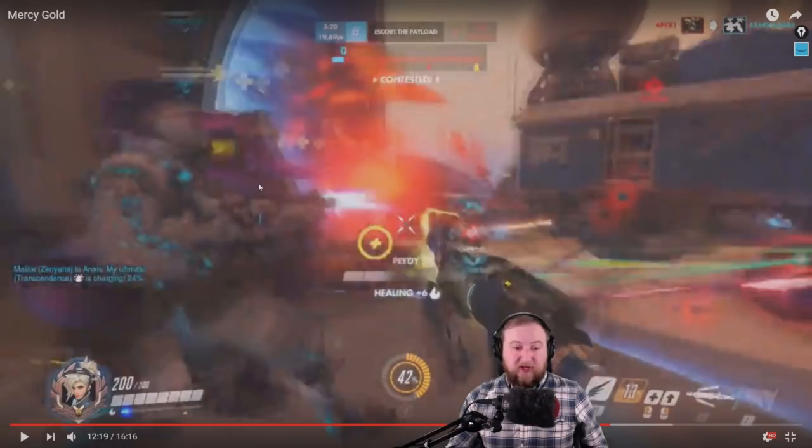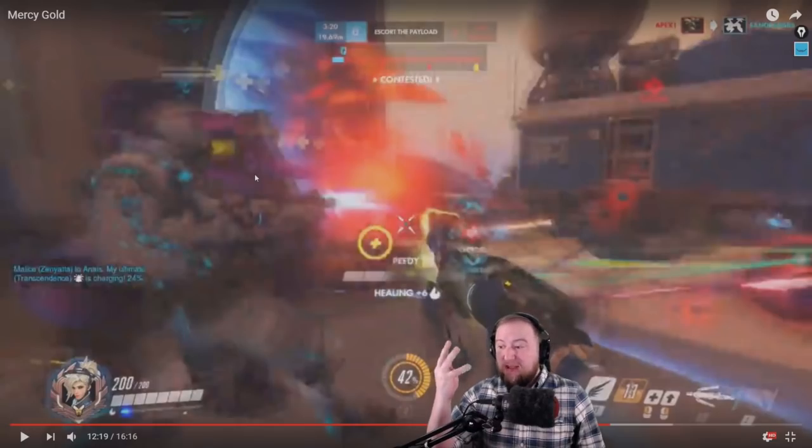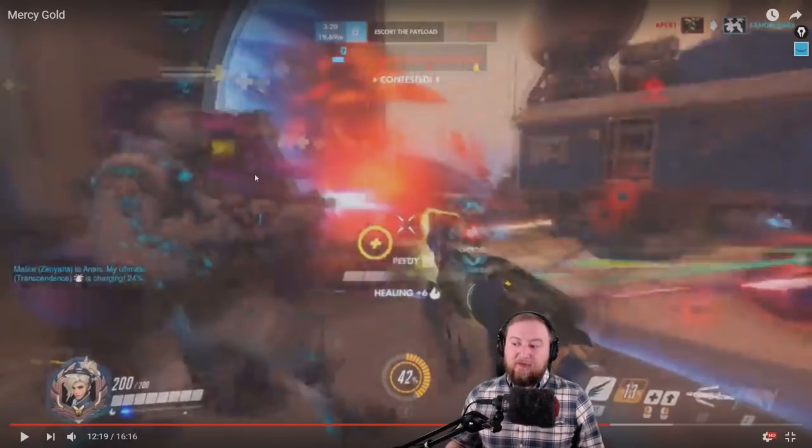So if this was me playing, I would have immediately swapped off Mercy. I would have gone Zenyatta or Ana, something with more frag potential, because healing a tank that is providing no value on my team is just going to make it worse. So not only are they providing no value, taking no space, not contributing kills, and feeding ult charge, but we've made the feeding of the ult charge even more dramatic. So by healing useless tanks, you're actually making it worse for yourself. Go something with a little bit more frag potential or utility.